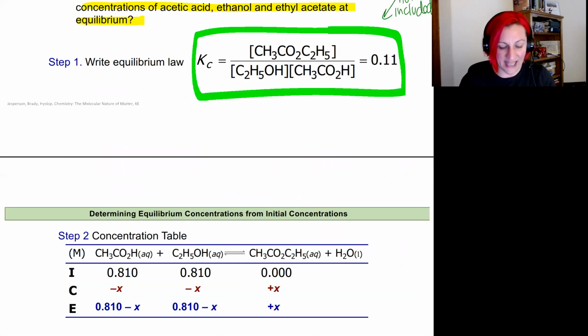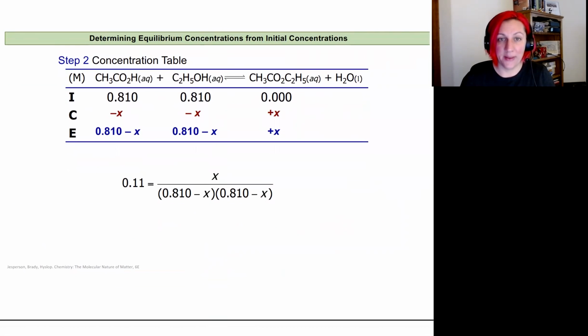So we've got that. Let's build our ice table next. So I write out the chemical reaction right here. And I input the information that's been given to me. So that's my 0.81, 0.81 for my two reactants. I'm combining these together. So that means at that point in time, initially, I have 0 products around. So I have a concentration of 0. I'm now going to go through and add my change column. Because my coefficient is 1 for every single one of my reactants and products, I'm going to use a minus x and plus x. So that 1 coefficient is going to impact this.